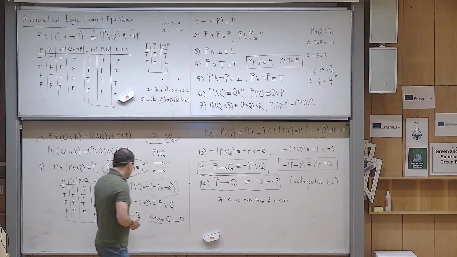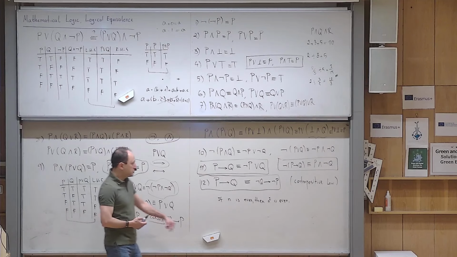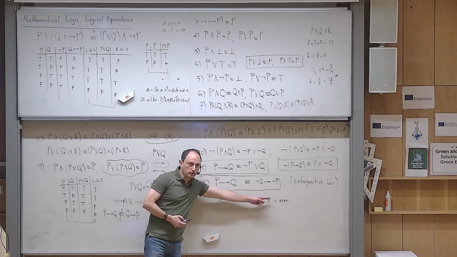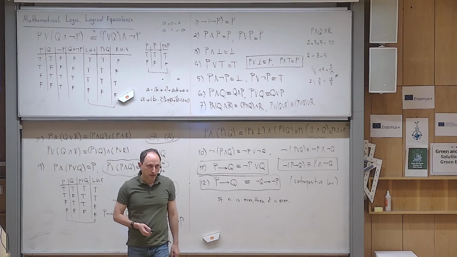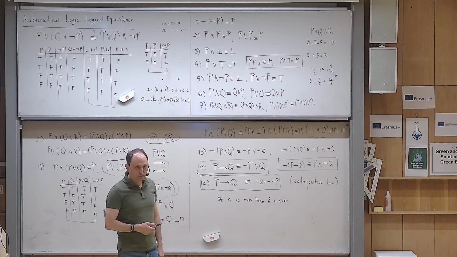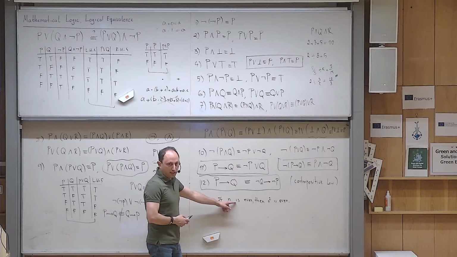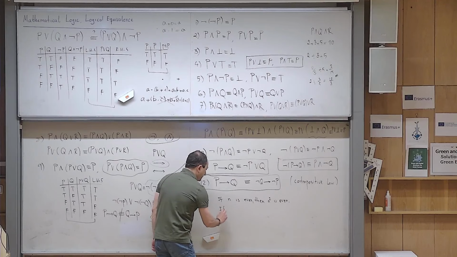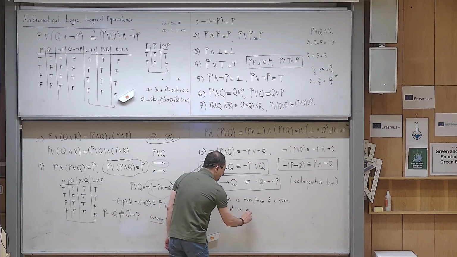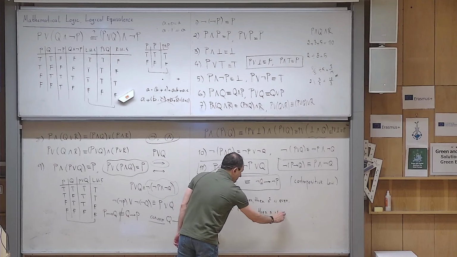Okay, what is the converse? The converse tells you that if n squared is even, then n is even. It might be true or false. It turns out to be true as well. Okay, but if you prove this, you cannot say that because I proved this, so if n squared is even, then n is even.